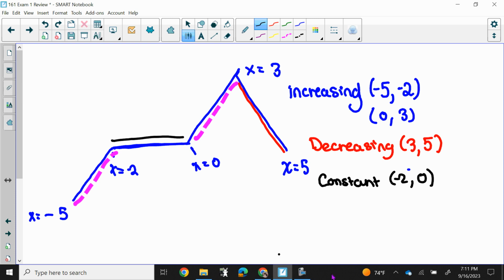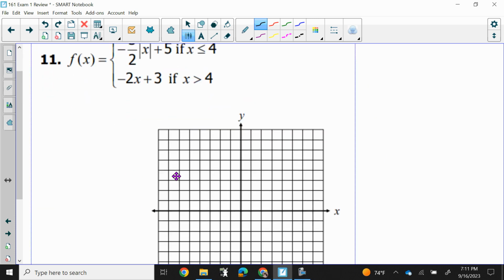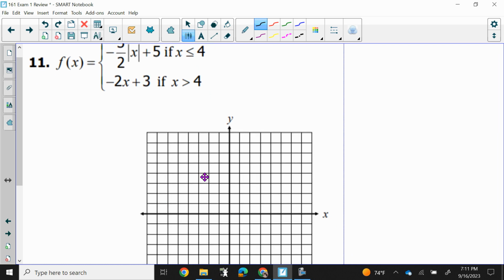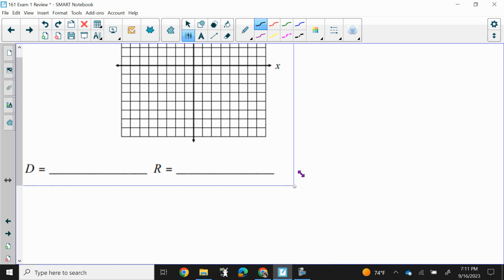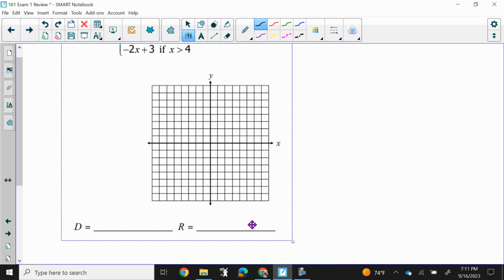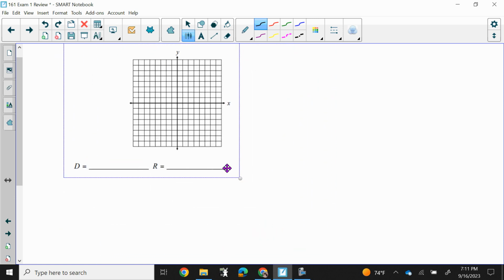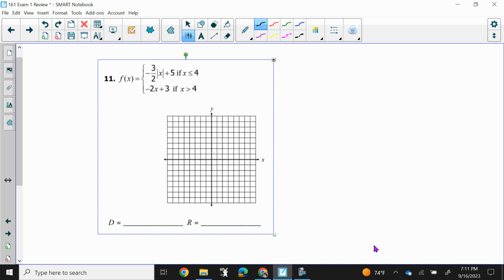Already did that one again. Okay. I also wanted to do a couple of other things too. Let me show you. Okay, so the first thing is let's do a piecewise function and write the graph and the domain and range. These are a pain, I'm not going to even sugarcoat it.